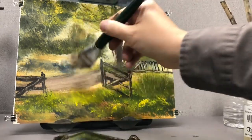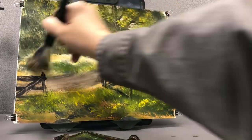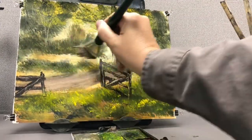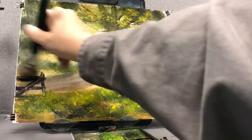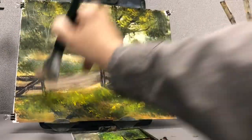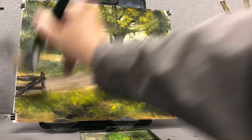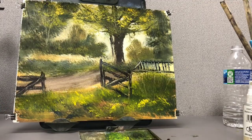And when you put a gate or something like that in there, it's always a good idea to touch up around where things are anchored to the ground. I like doing it around trees and fences and things, so it doesn't look as much like it's floating there in midair.